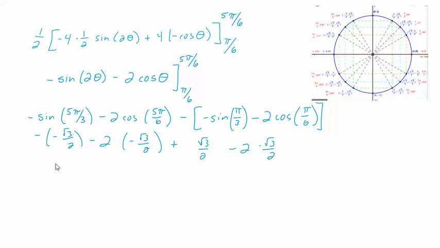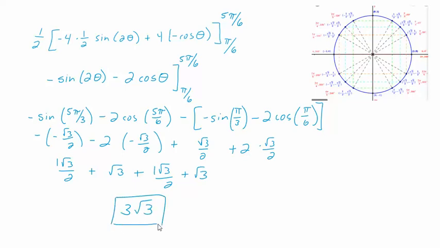All right, let's see what we've got. So we got square root 3 over 2 plus, those are going to cancel, so square root 3 plus square root 3 over 2. Those twos are going to cancel. Oh, I think I lost a negative here. Right here, minus a negative, that makes a plus. Right here, minus a negative. Okay, so those cancel, and that gives me root 3. And so these two are a half root 3, and a half root 3 is going to make 1 root 3, 2 root 3, 3 root 3. Whew, we did it. All right, 3 root 3 is our answer.